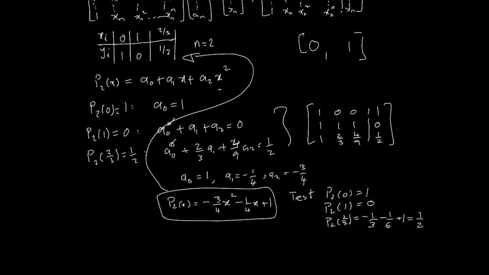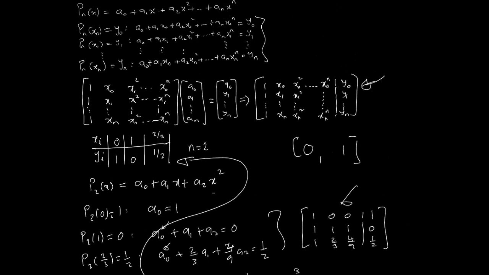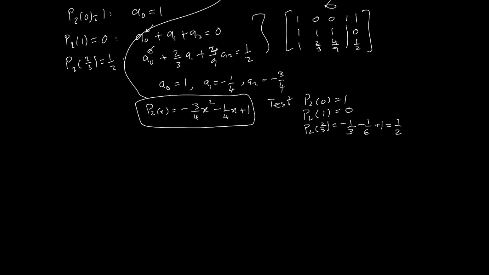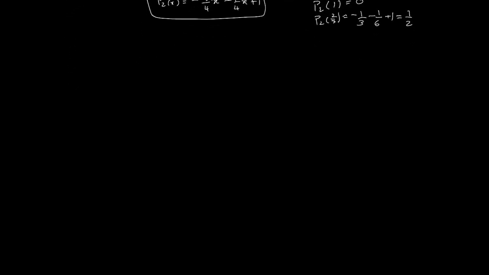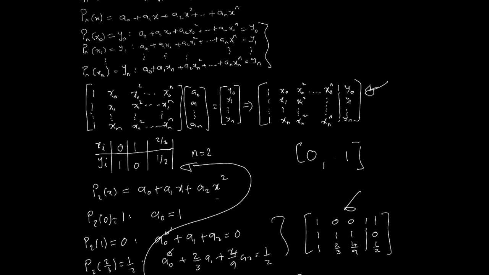It's this matrix, in fact. This matrix here is what's called the Vandermonde matrix. Or, if I go back very quickly, it's this matrix here. This is called the Vandermonde matrix, where the name comes from. Now, very quickly, that's basically all we want to say about the Vandermonde matrix. But, I'll tell you one thing, why are we going to be looking at these other methods? Very simply, as follows.